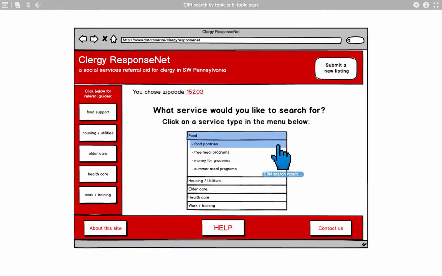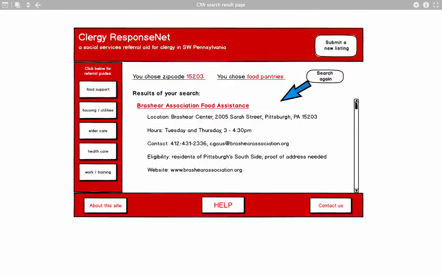And then when the person chooses food pantries, they get a feedback form that says they chose this zip code, 15203, and what they chose in terms of a specific topic. And then on the same page, they'll get the results.